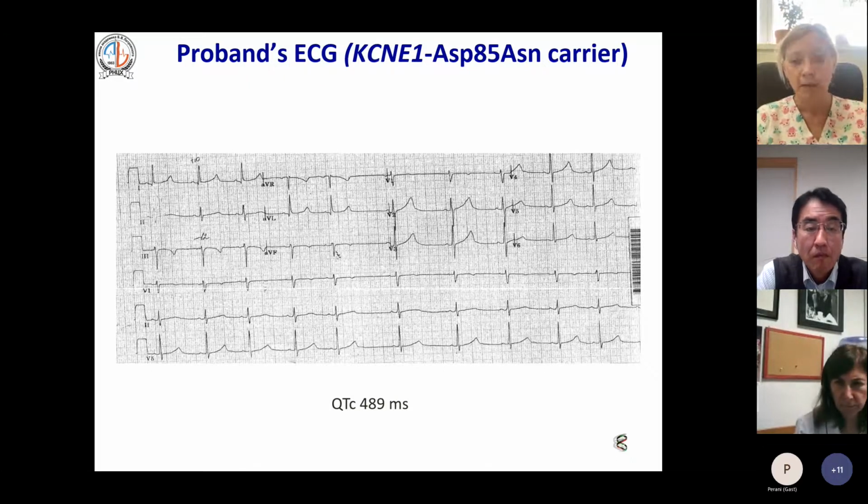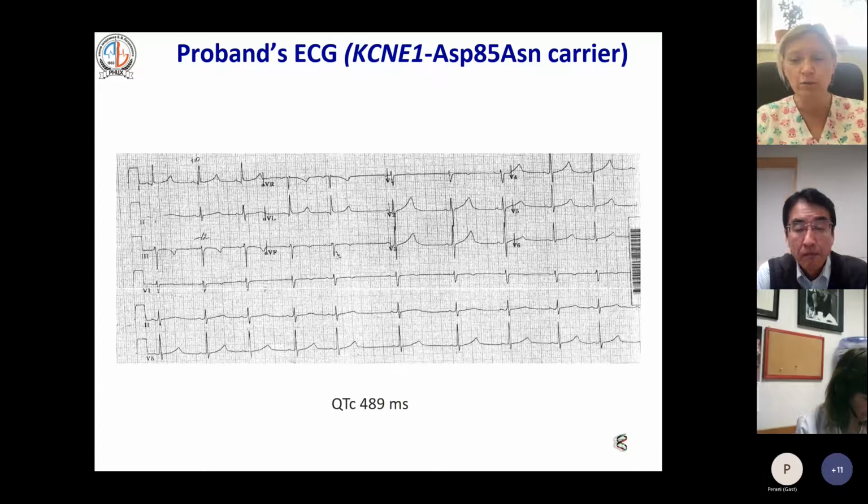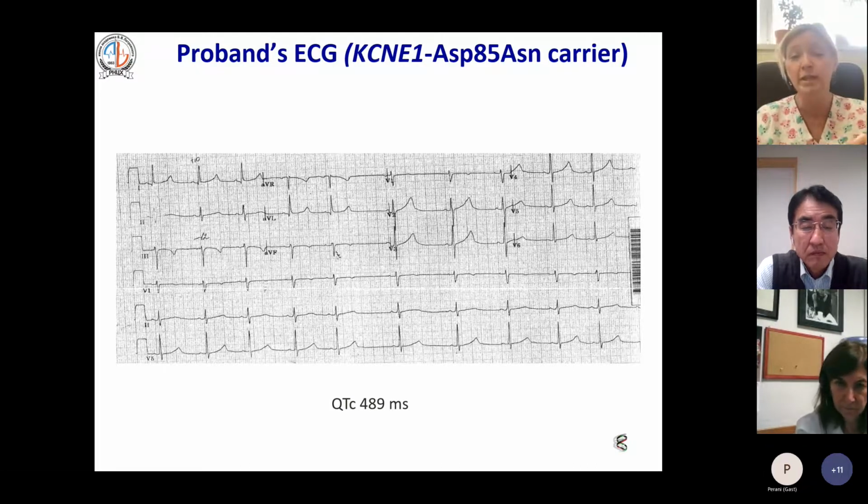And here you see the ECG of this patient with a really very long QT interval without any finding in all additional genes relevant for this syndrome after whole exome sequencing. And this variant is also a very good example of the difficulties of what we can do when we find such a variant. It seems that it would be very useful to introduce a risky allele category in our variant interpretation. There are only 5 classes, but there is no risky allele, and it would be very helpful for such a clinical situation. Next slide, please.